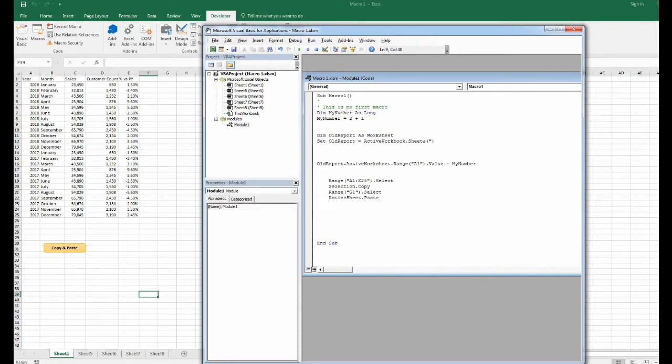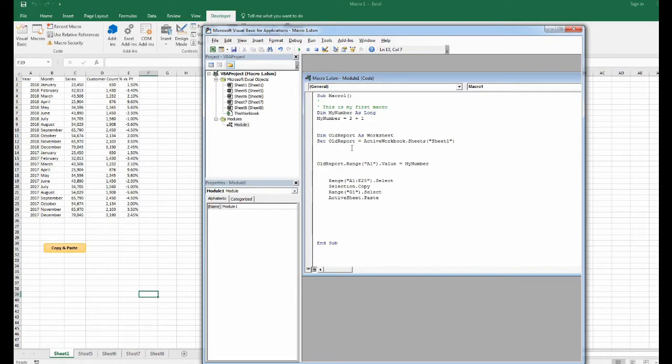So if you put it in quotes, then you're going to use the name of the sheet. Okay, and I'm just going to delete this. So anytime I put old report, what I'm basically putting is this right here. So I'm telling it the workbook that I'm working in, and I'm telling it the sheet that I'm working in inside of that workbook. But I'm just using this basically as a shortcut.